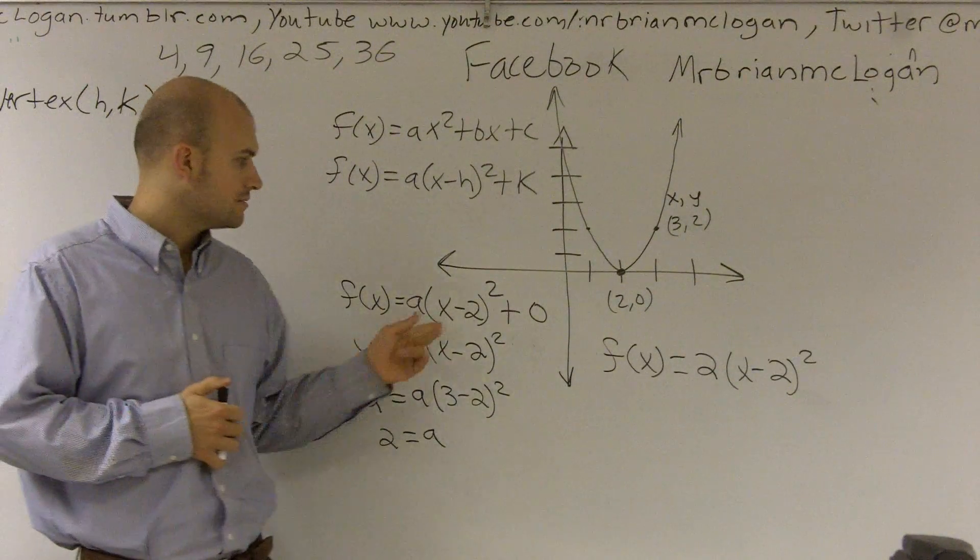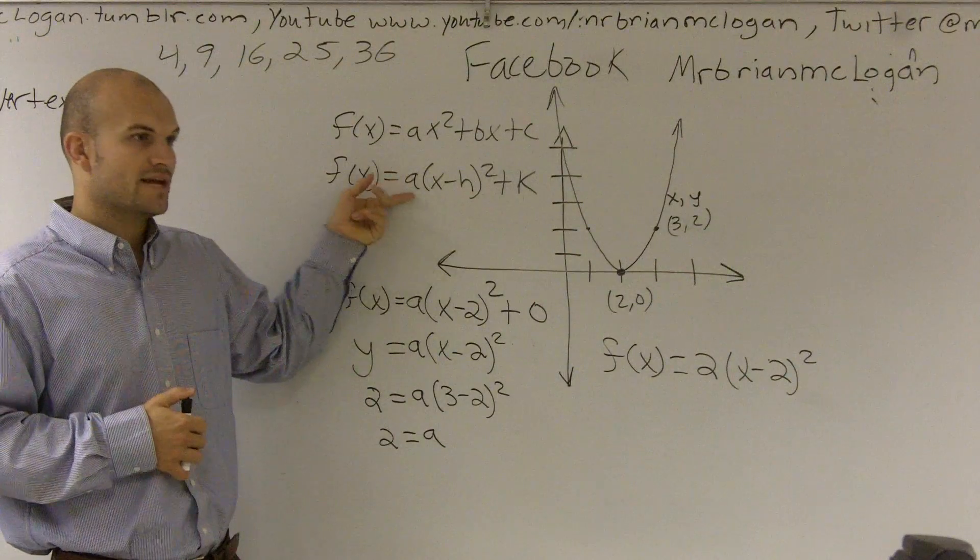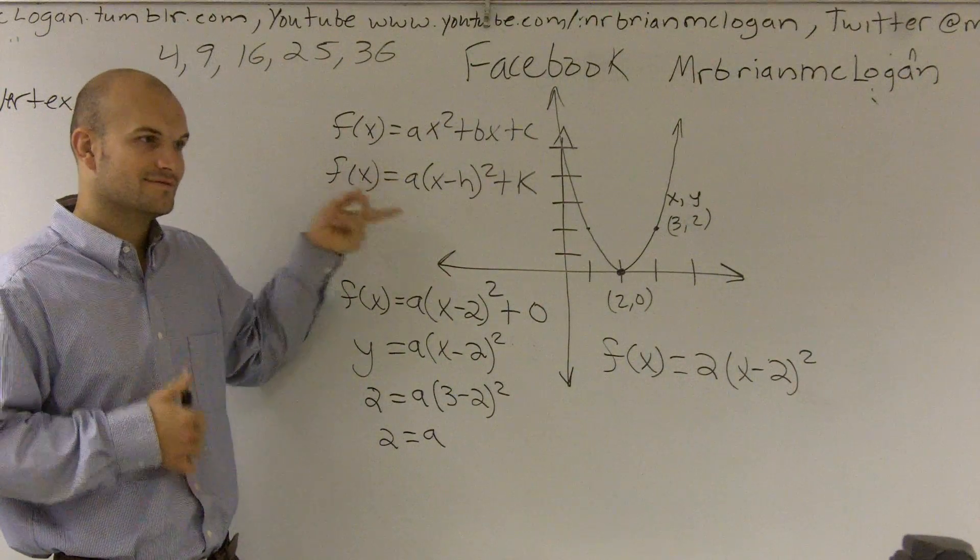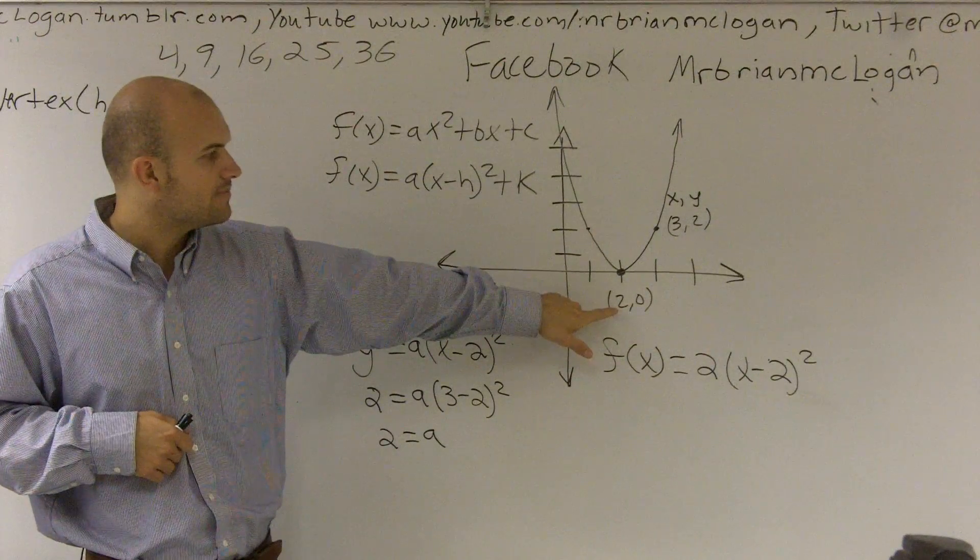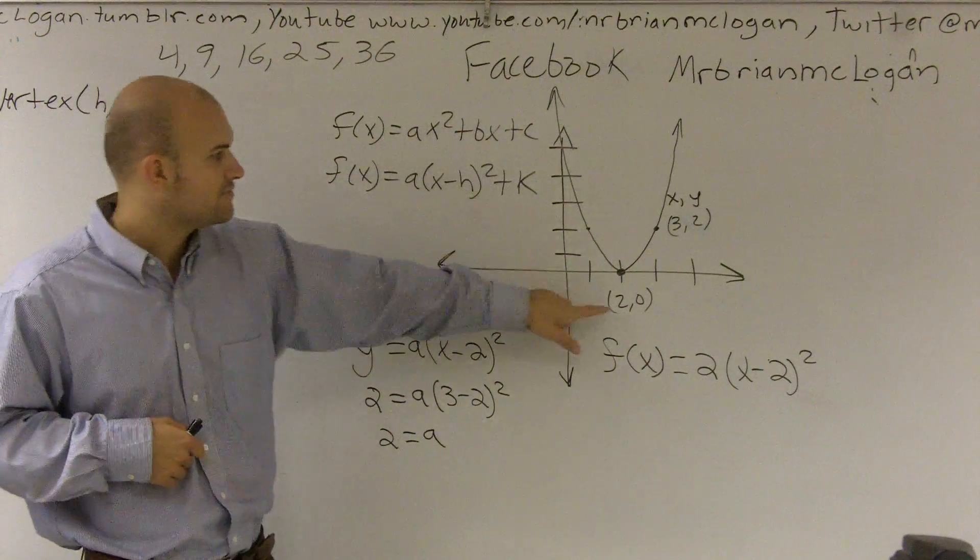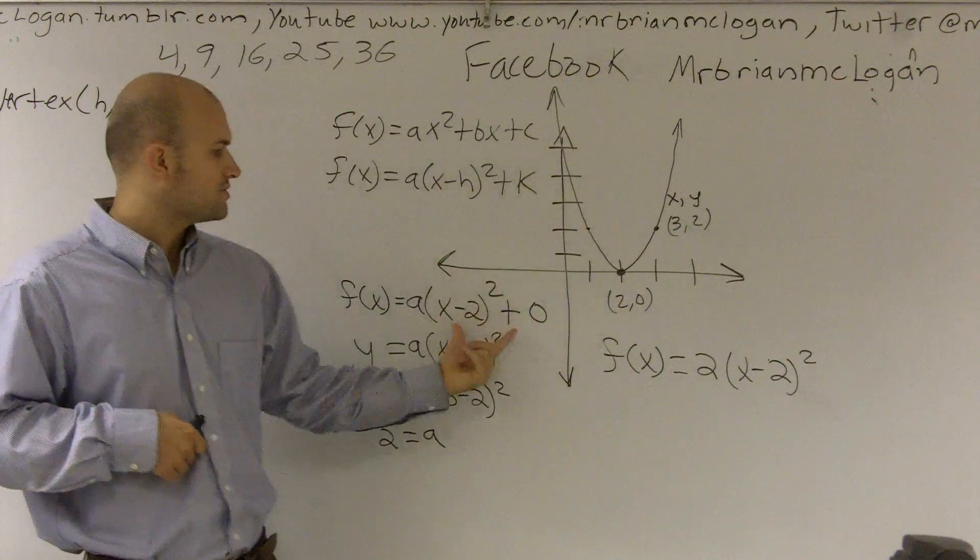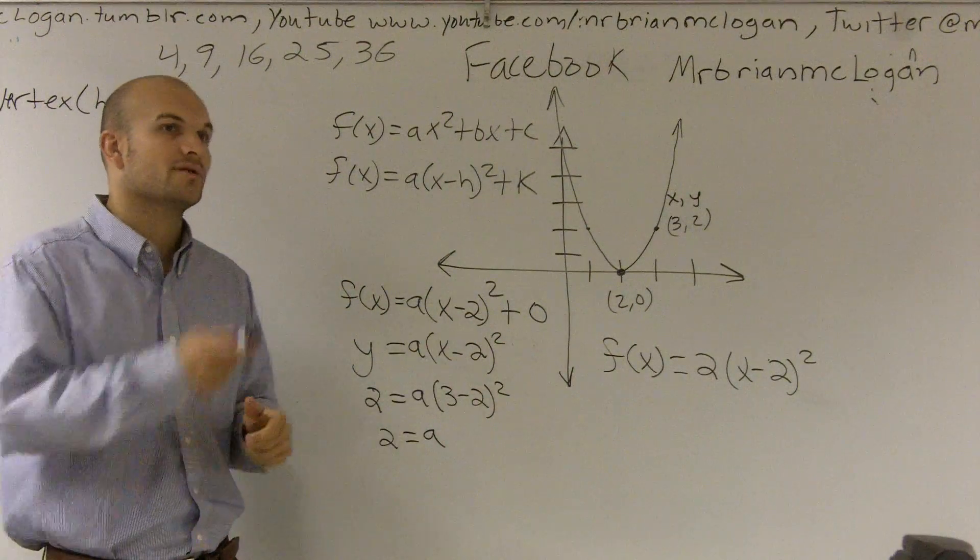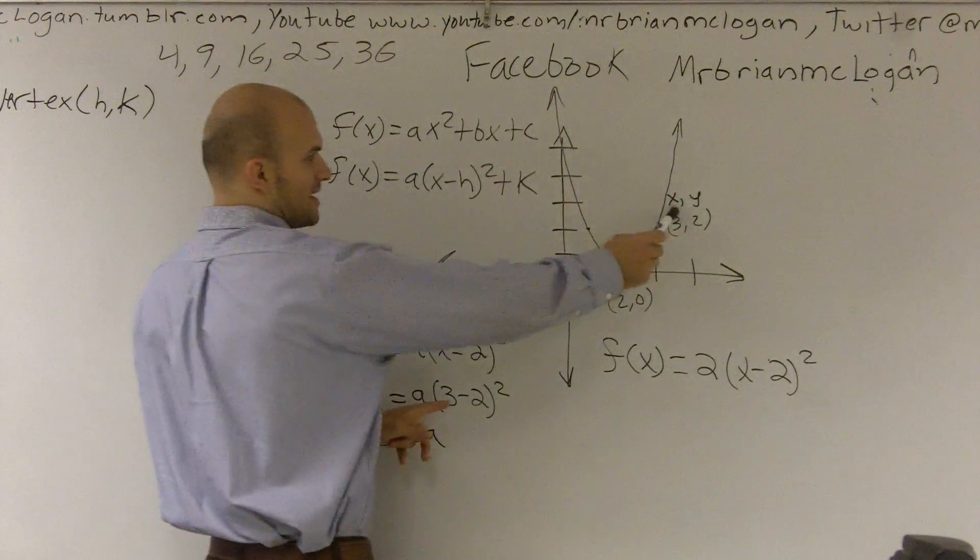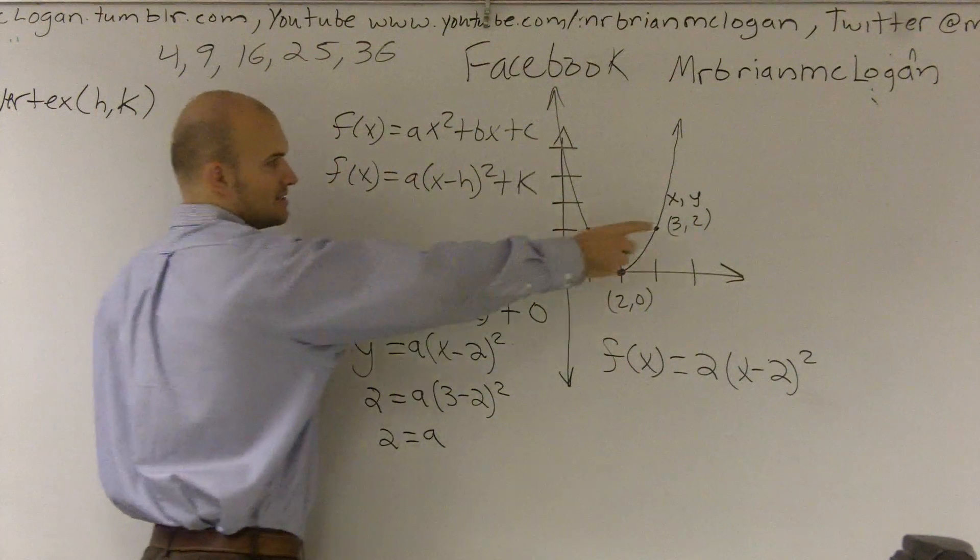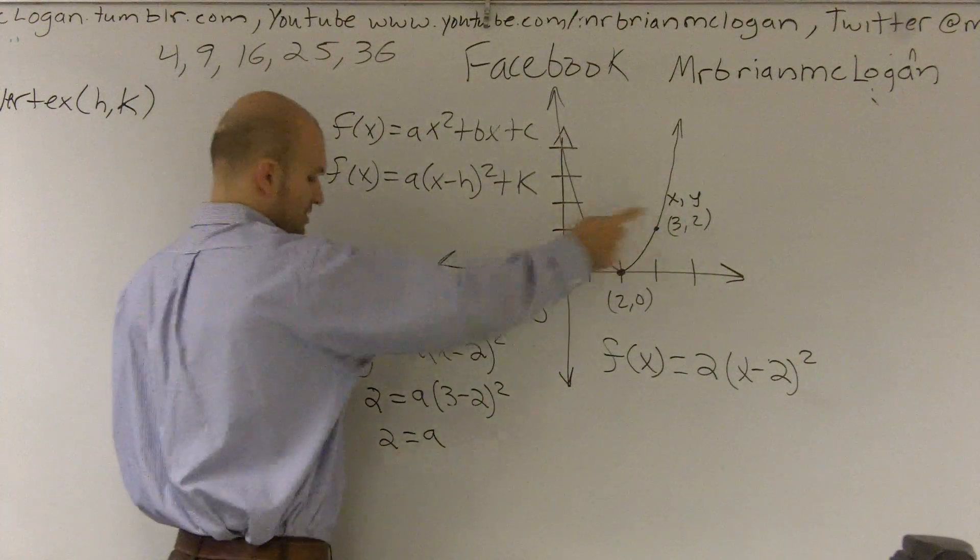Student: How did you get that equation, the f of x? Instructor: I got it from this. This is your standard form, which should be in your outline. Student: So when did you get x minus 2 and 0? Instructor: Because h is my vertex, so you put h in for 2, and then k was my 0. So h, k is always your vertex. So you just plug it in and then plug your point. Student: Where did you get the 3? Instructor: I plugged in this point. 3 is my coordinate x, y. So I plugged in, since 3 can equal x, I want to plug in 3 in for x, and I plugged in 2 in for y.